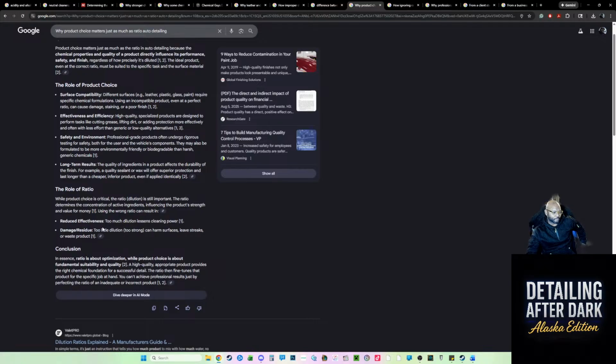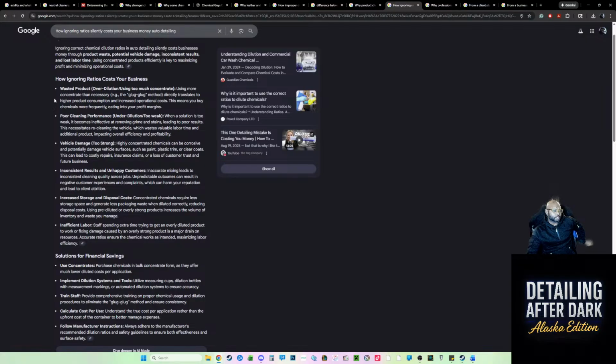It talks about damage, residue, leaving streaks. Too little dilution, too strong can harm surfaces, leave streaks, or waste the product. If you're doing poor dilution, meaning you're doing like one to one, you're only buying 1 gallon, you only have 2 gallons. Yeah, sure, it might last twice as long, but you could buy another solution mix that is a 1 to 10, and it's maybe only $10 more than the other product. You can multiply your product by 10 rather than just by one, and you just spent 10 more dollars. So always do the math as far as the business sense, but also make sure it's a good quality chemical as well. So don't be just willy-nilly out there, you know.